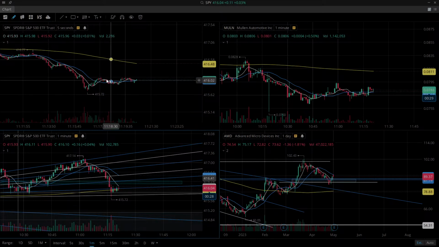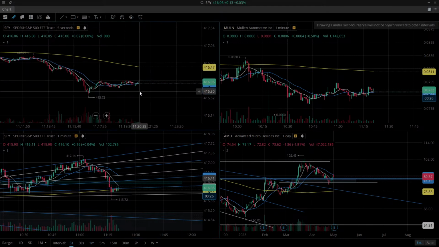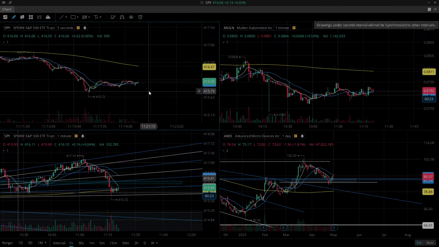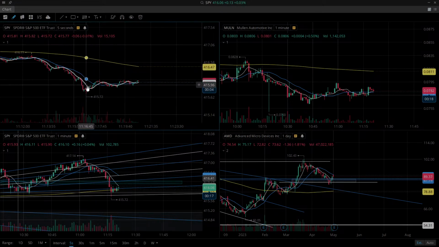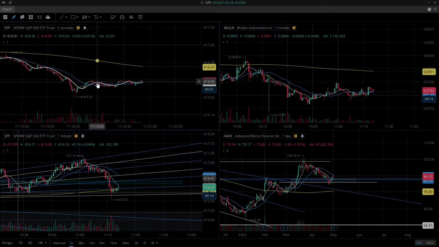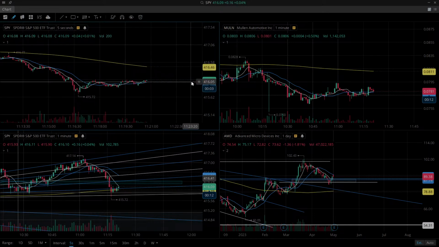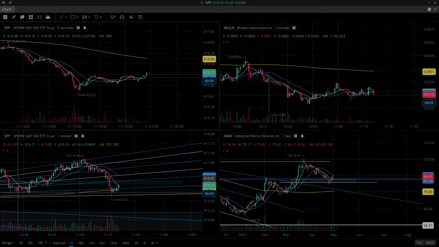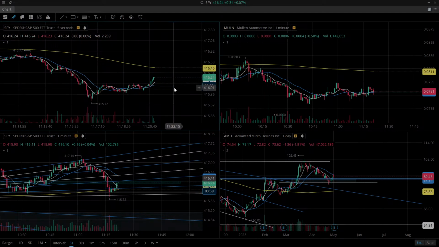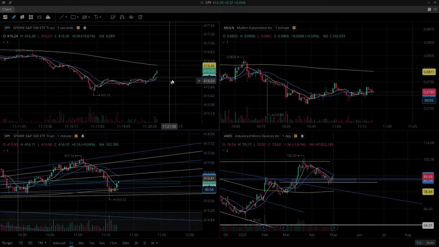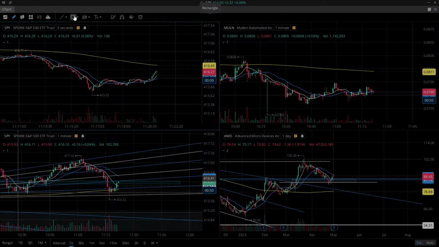But yeah, you don't want to be caught off sides in this accumulation. You'd rather trade the break. I can catch pieces of a break over and over and over again, but if I try to get in on the accumulation here, my probability of taking a profit goes way down. I did take one further back. If you look up in the chat there, I did take an accumulation on that long that I had previously, but I was pretty confident in the 1-for-1, so I was okay with getting in on the setup for that one. But that's rare. I don't usually take those risks. Usually I'll wait for the break and catch a scalp on the 2 bars popping out of it.